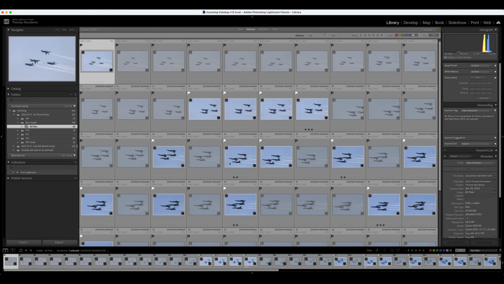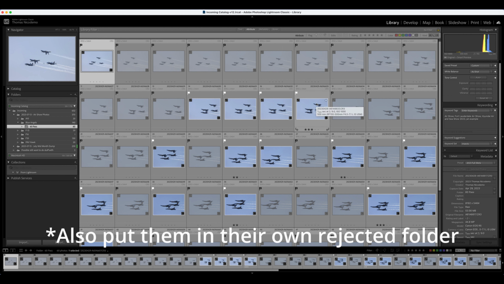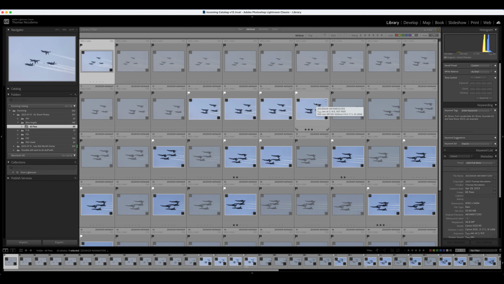We can completely delete them from our hard drive, because after all, we don't care to use them. We don't care to keep them. If you're afraid of deleting stuff like I am, usually I will put them into a rejected hard drive. They can just get moved out of the catalog by dragging them out of the window, because at that point it doesn't matter. You could manually drag them out into a rejected hard drive. I usually hold on to rejected photos for at least a few months until that rejected hard drive says it's too full, and then I delete the oldest ones, so I feel more comfortable holding them, just in case I need them for something.